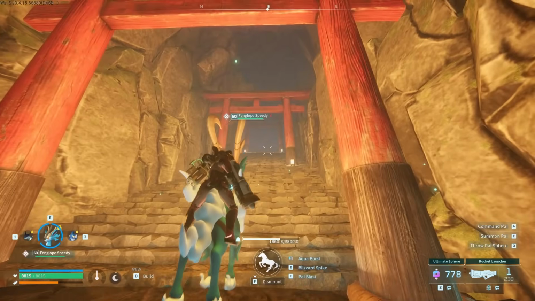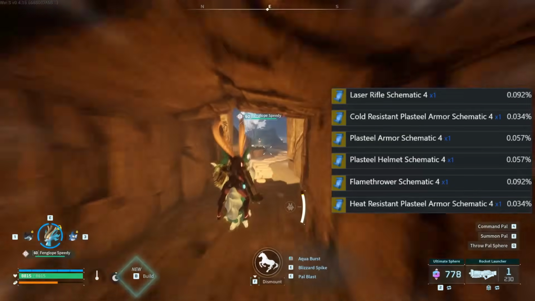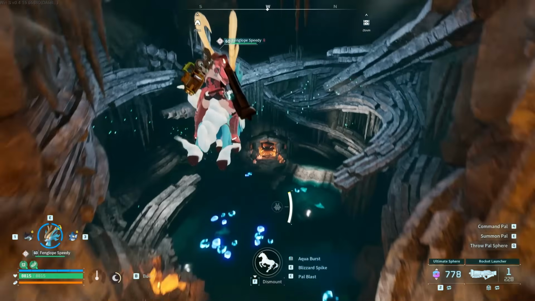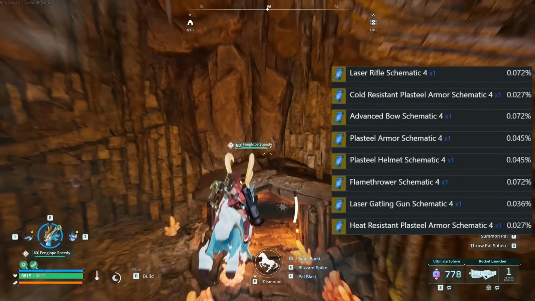For the Sakurajima Island, you can grab yourself the Plasteel Armor, which is the second best armor in the game. For the last dungeon destination, we have Faybreak Island, home to all the newly added Plasteel Armor and weapons.